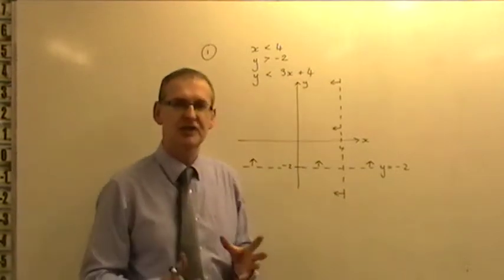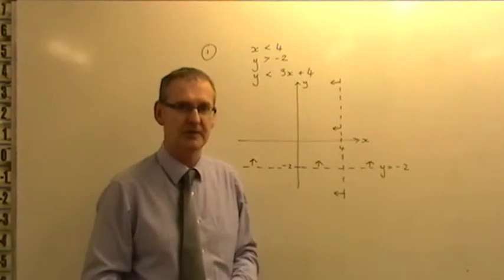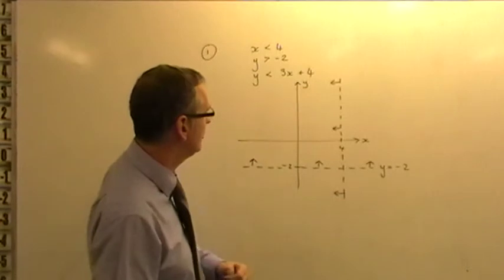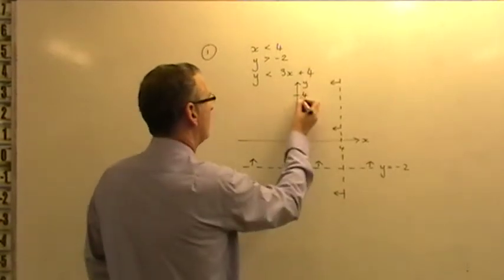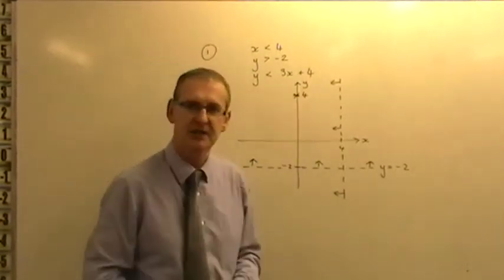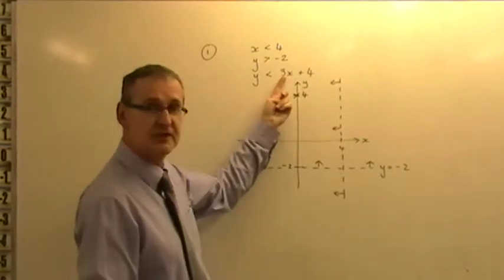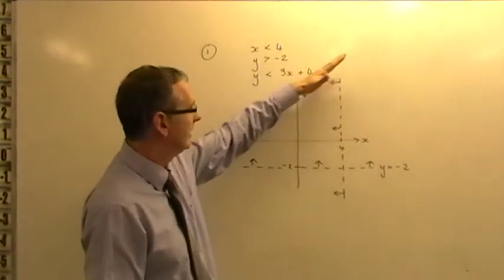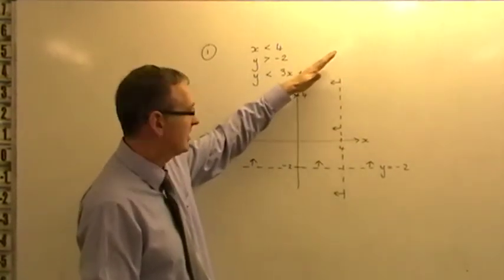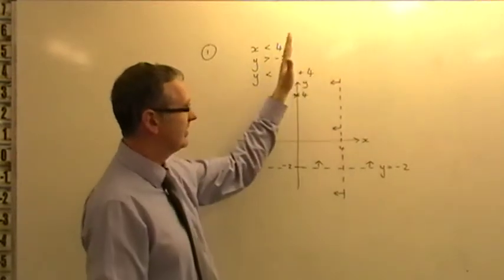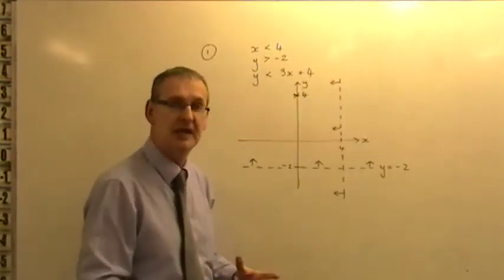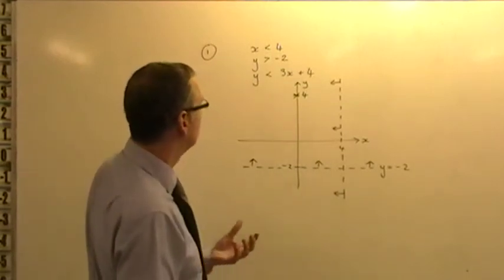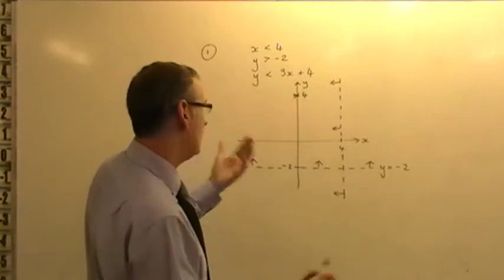So what I'm going to do is just sketch the line y equals 3x plus 4. From our previous straight line graph work, we know the plus 4 on the end tells you it's going to cross at 4 on the y-axis. And we also know it's got a +3 gradient or slope value, which is going to be going something like that. Now, because we haven't got a scale, it doesn't matter whether I draw it shallow or very steep, because there is no scale to give us the exact slope of the line. But it is going to be a positive slope, crossing at +4, and so I'll draw something like this.